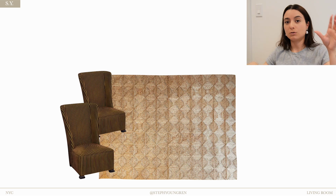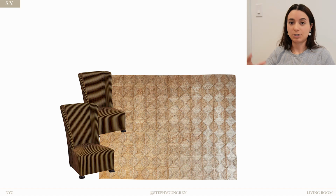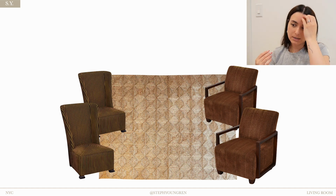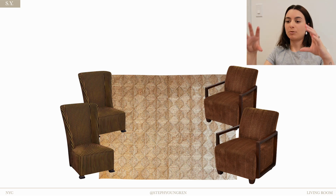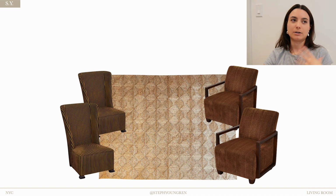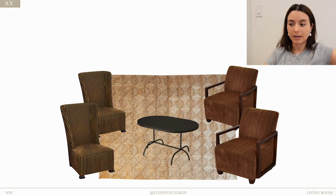I wanted our living room to be really conversational. So I'm planning to do two sets of chairs across from each other, and I found these as well, which I thought were really unique. Again, they sort of pulled in the warmth from the imagery that I was going for in the inspiration images. Okay, then I felt like these were both really heavy. They're kind of chunkier, low to the ground, blocked if you see just the shapes. So then I wanted something a bit lighter, leggier for the coffee table, just to sort of balance out the shapes and proportions. So I found this coffee table, and I like the shape of it.